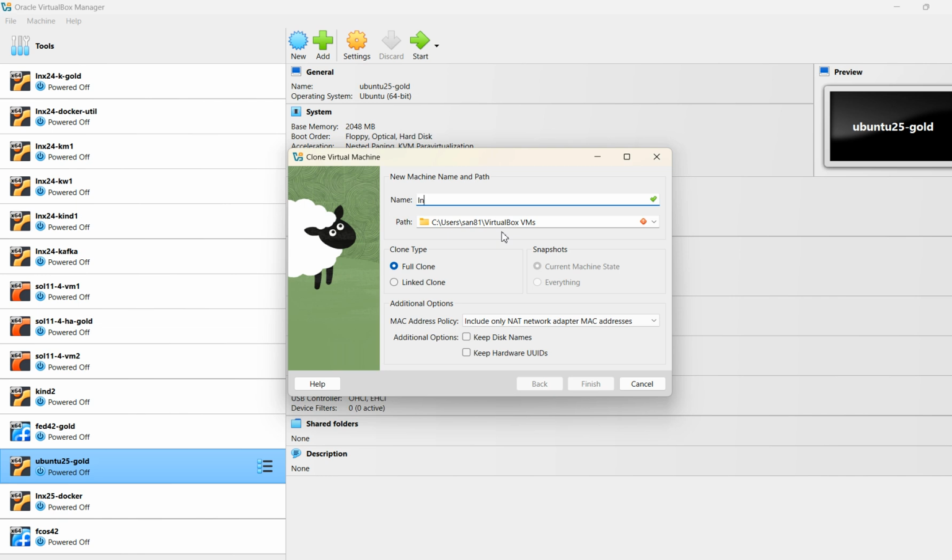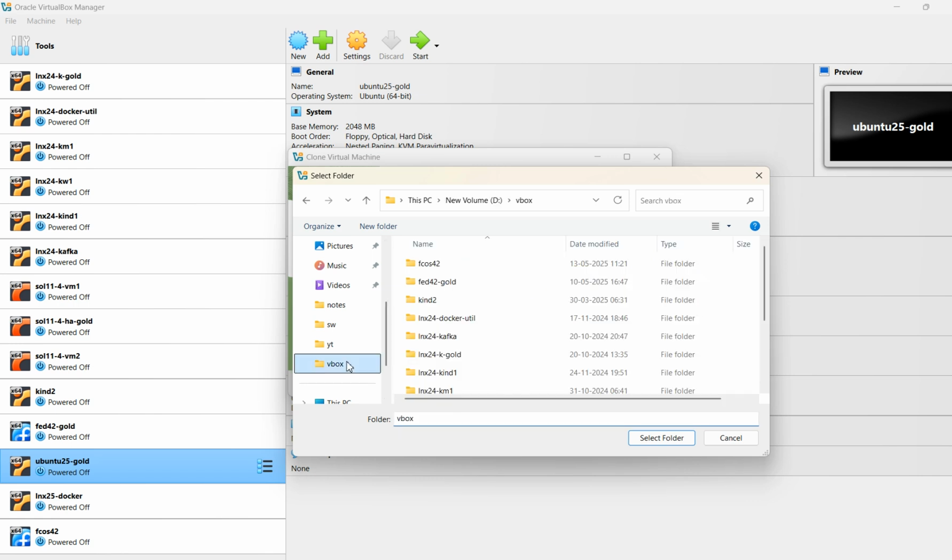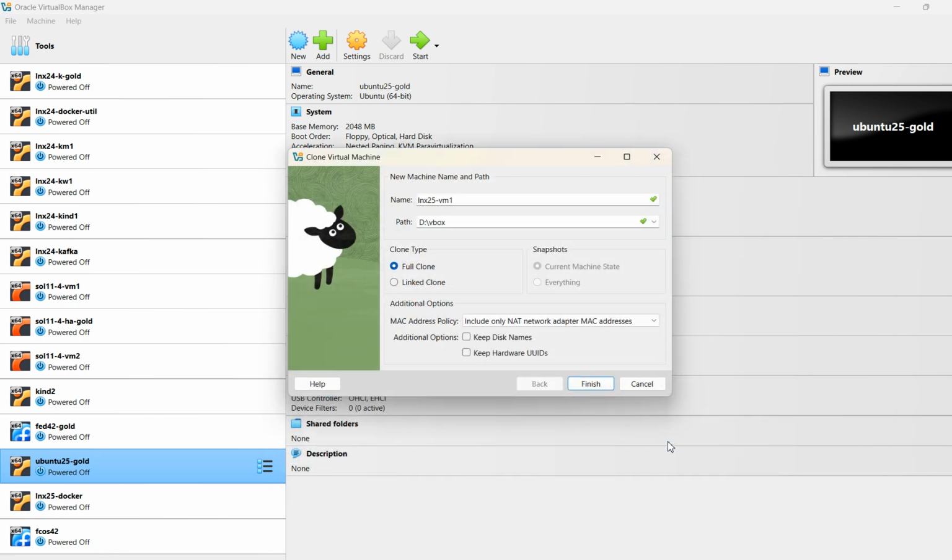Then you can put the new name, like Linux 25 VM1 something, and where you want to store those configuration files. So I can put the name, this is my previous directory. Here it will ask whether you want to generate a new MAC address for the existing one.